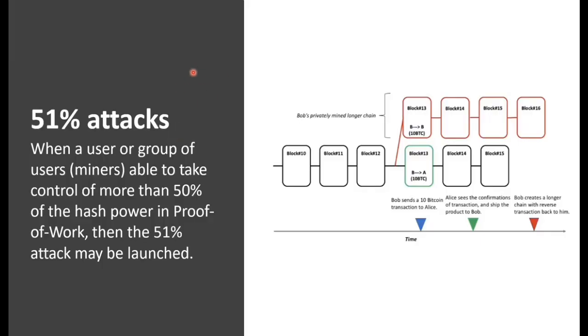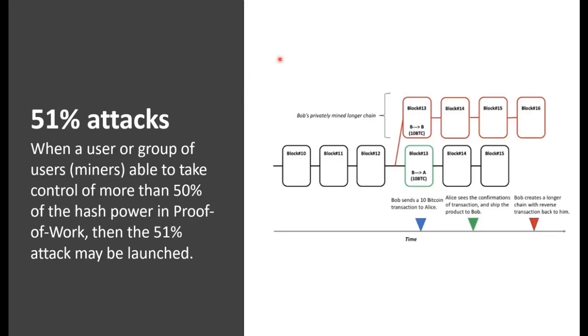Because of the number of nodes, you would have to gain control, and it's not a very easy thing. You'd have to gain control of 51% of all of the nodes out there. And with all of the nodes for public blockchains, such as Bitcoin, such as Ethereum, it would be a very difficult task, require a lot of computing power, and would be quite expensive.